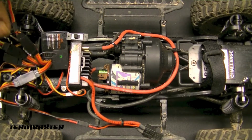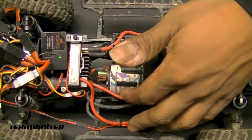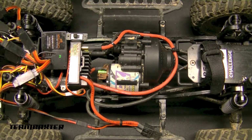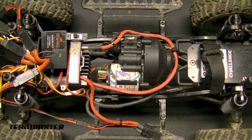I changed out the Tekin motor for this Energy here. It looks terrible, but it's still running. I've actually already checked the brushes and they're still at a good length and everything's okay with the motor. It does need a cleaning. I'll see if I can get some motor cleaner in there or get it cleaned up somehow. And then I should be able to get this back on the road.